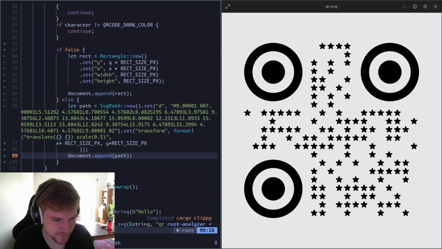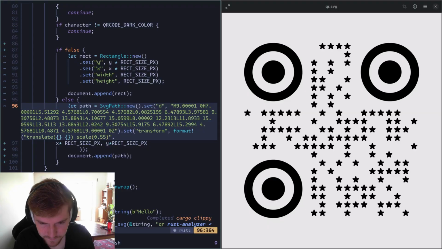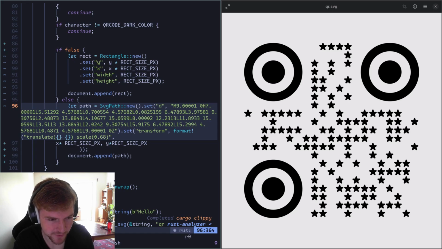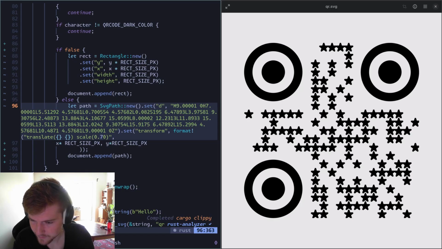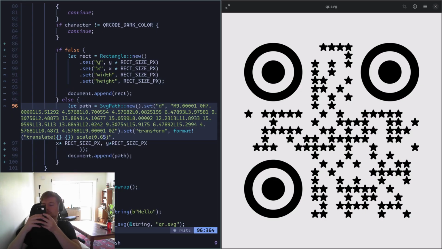It actually looks to be in the right position now. Just trying to get it to fill that as much as possible. Like that's probably too big because it's starting to intersect with the other stars. What about that? Okay, that worked. This works, I think. Yeah, this does work. Nice.